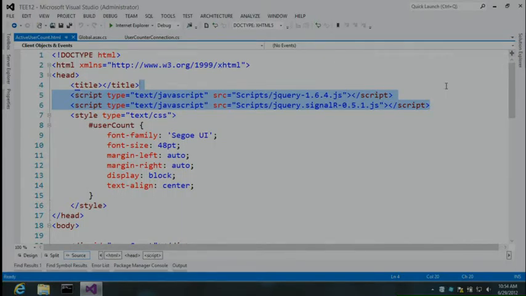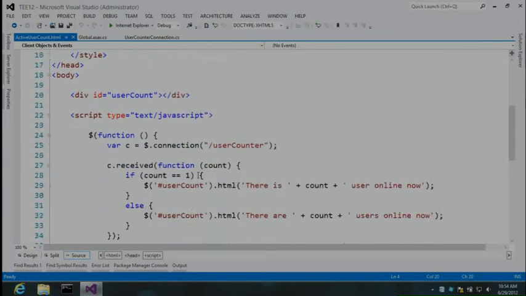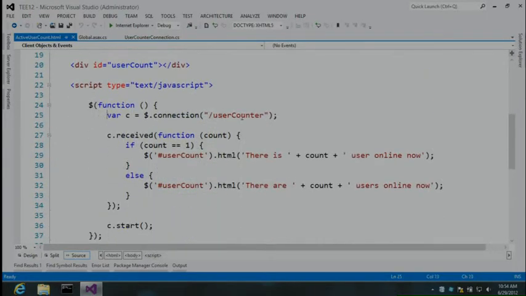You will see that I do not call SignalR/hubs in here, and that's because I'm using a connection and I've routed it in my global ASAX. So I don't need that dynamic proxy. I'm just going to route directly to my connection. Now I'm going to scroll down, and it's very similar syntax. I declare a variable, but remember before I would say connection.hubName. In this case, I'm just going to say connection, and I'm going to pass in the route. So whatever I type into my global ASAX, I'm going to put right here as well.